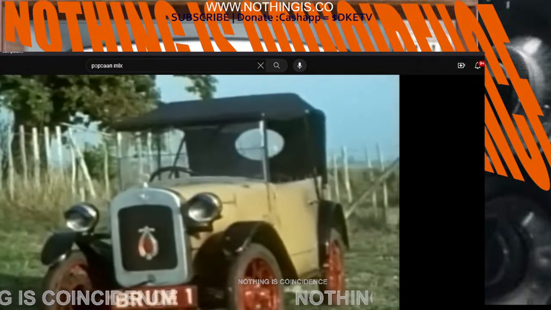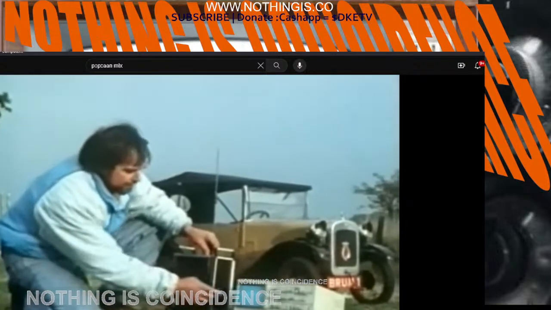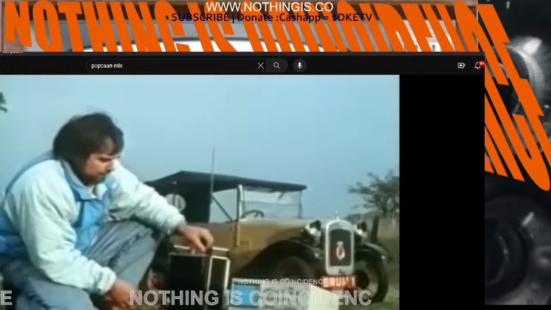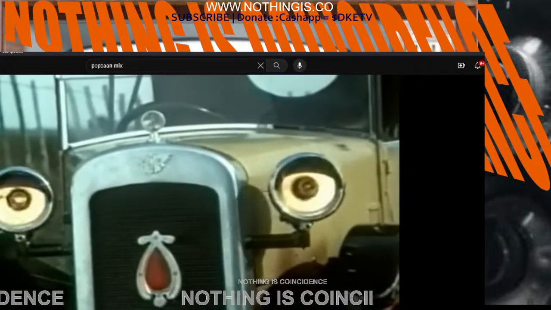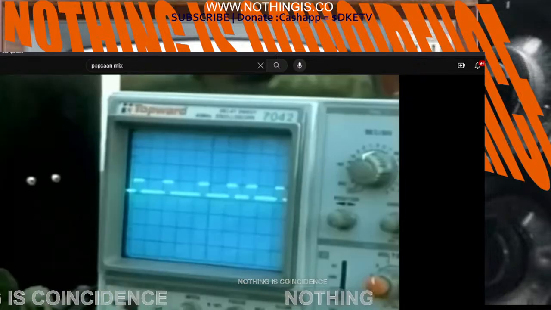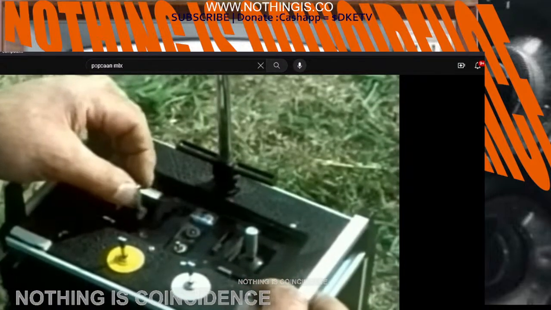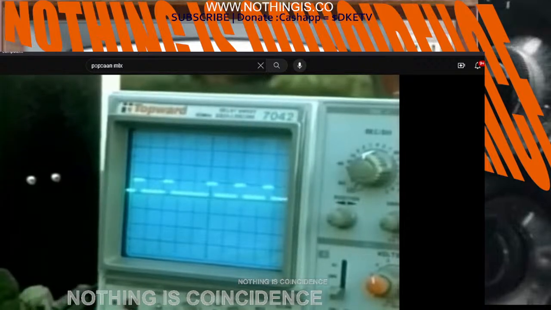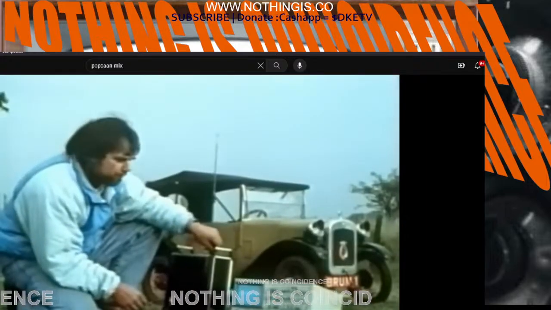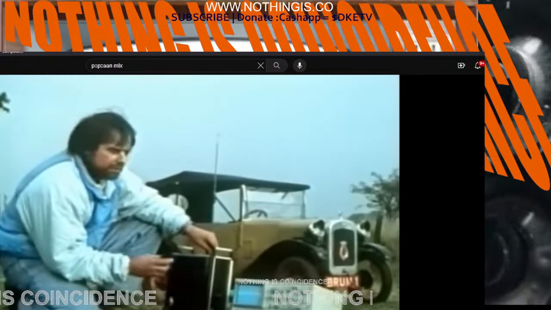I built this little car for a children's television series, and I've hooked up the oscilloscope to the transmitter so you can actually see the stream of pulses that the car receives. If I work this switch, that's the one that works the headlights, you can see it just moves one pulse. If I shift that one, it works 2 pulses, which actually opens the door. This one works the steering from left to right, you see it's moving 4 pulses. This one is shifting 5 pulses, and that's the speed control for forwards and backwards control, and so forth. Each series of pulses works a different function inside the car.